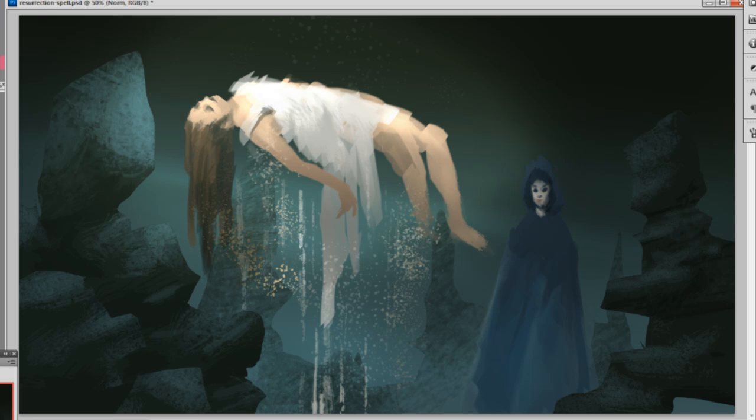At this point, I'm just trying to get the shape of everything, not the fine detail. Then I give her the glowing eyes to kind of convey that she is magical. Give them some glowing eyes or glowing hands or something that glows, then your person would look more magical.